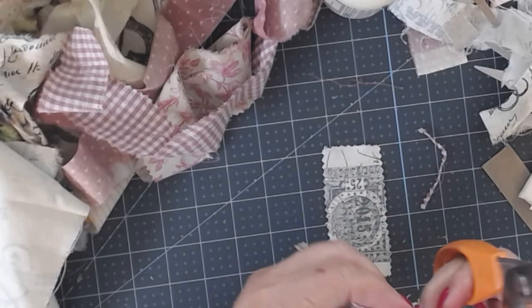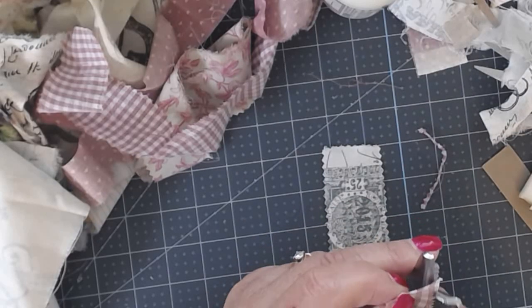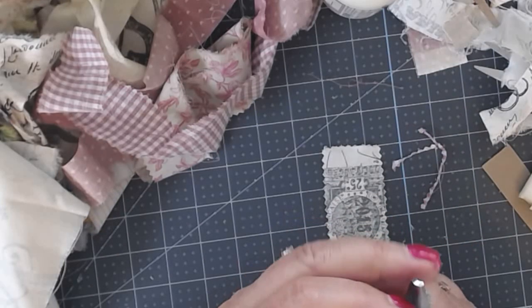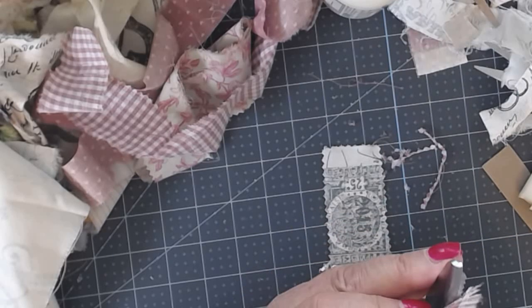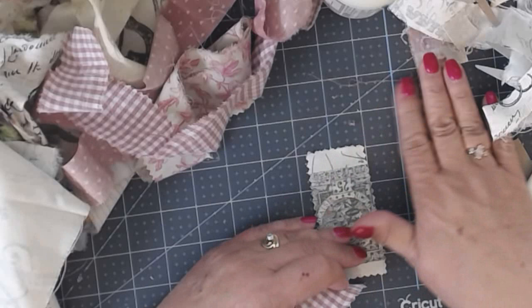It's gotten to the point where I cannot work with a lot of little tiny pieces of fabric because it just bugs my nose so bad that I just feel like I have bugs all over my nose.